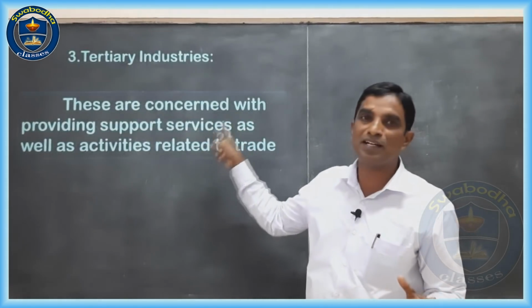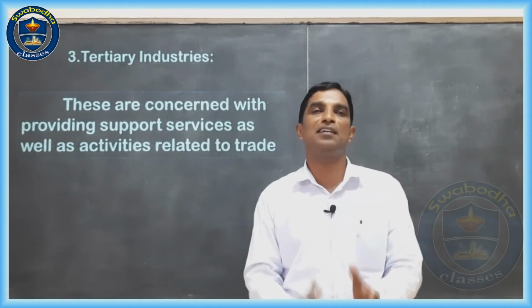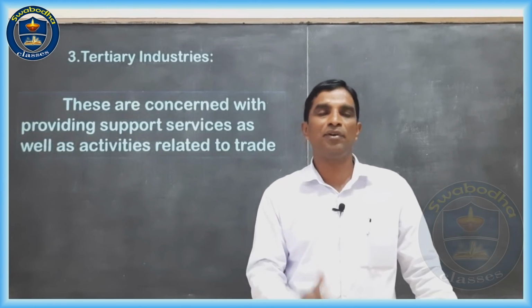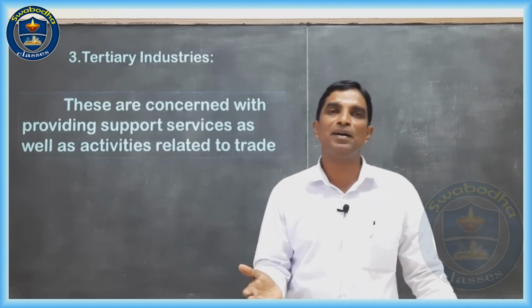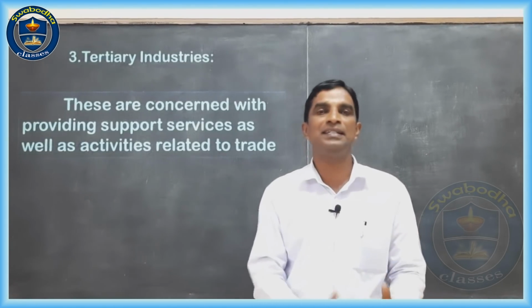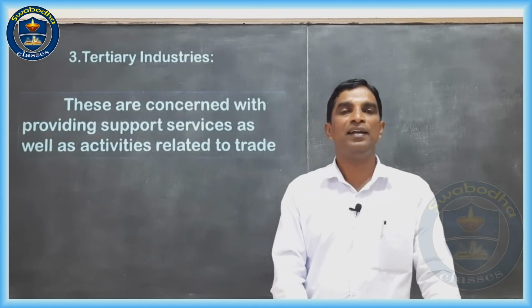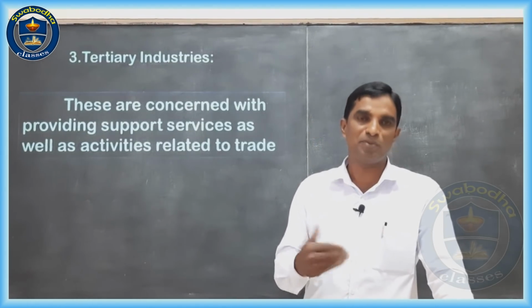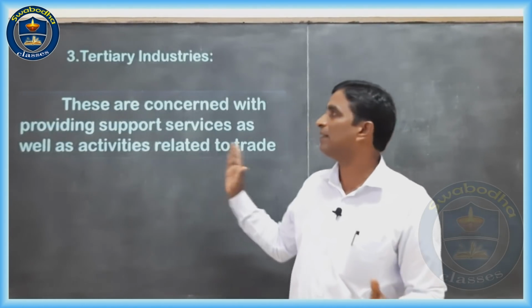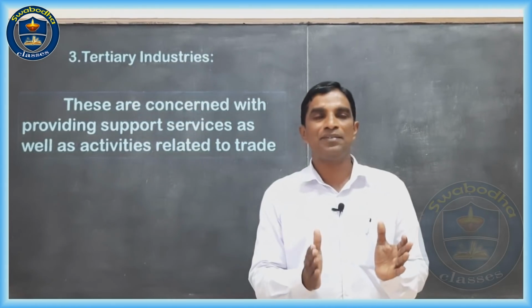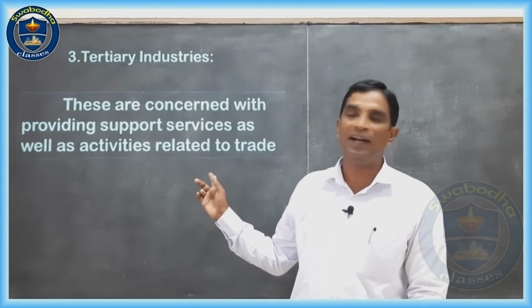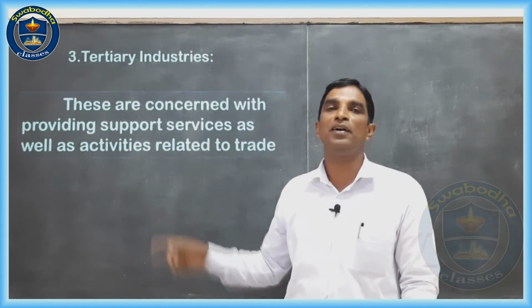For this type of question, you have to write a statement and an example for 2 marks. For 4 marks, write three-fourths of a page, and for 8 marks, you should write 1.5 pages. So practice writing, and if you have doubts, you can ask. Tomorrow you'll get some questions related to business activity, till here, till the classification of industry. Hope you understood this, and also take down all these points in your point book.